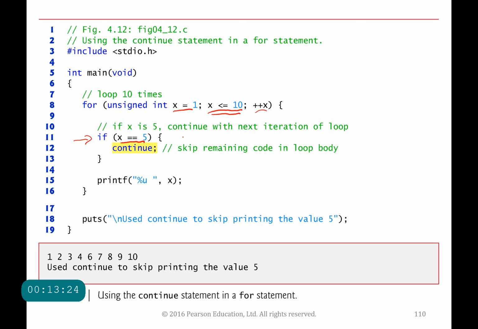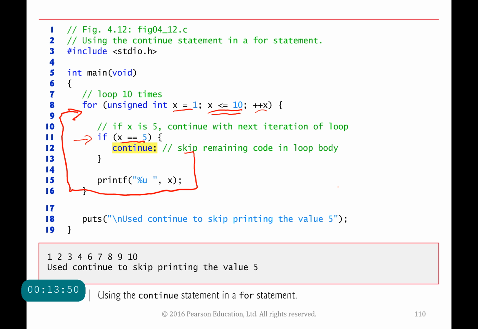So what that means is when this condition is satisfied, so once you actually get to line 11 and x is 5, you will go into continue, and when you go into continue, you're going to skip whatever comes after inside the loop, but instead of exiting the loop like the break statement, you go back up to the start of the loop.